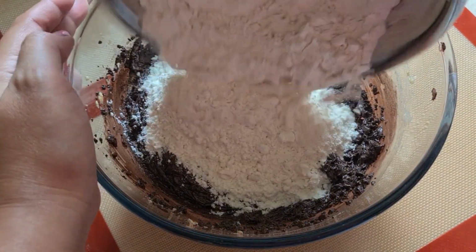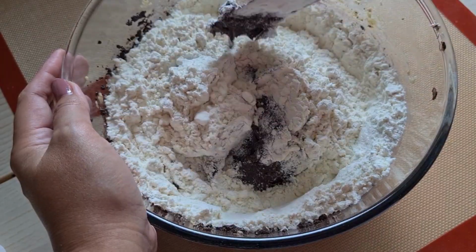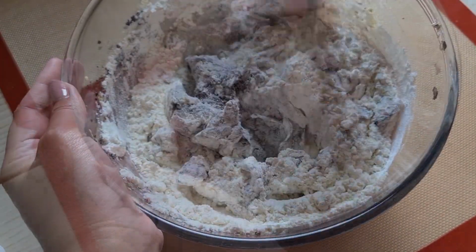Now add the dry ingredients to the chocolate mixture. Using the spatula, fold in and mix well to combine.